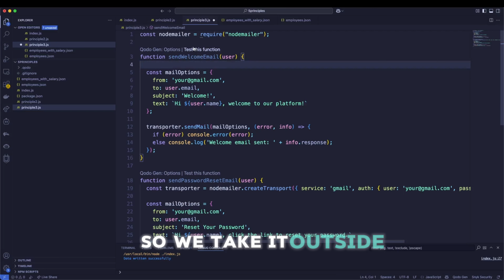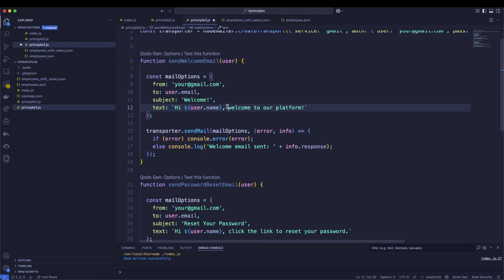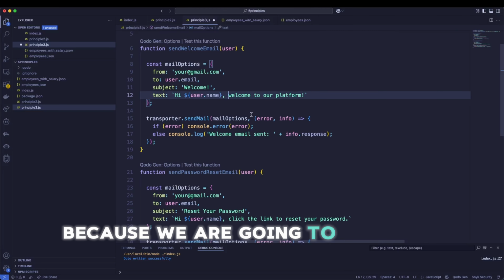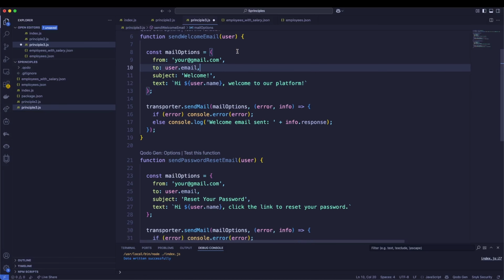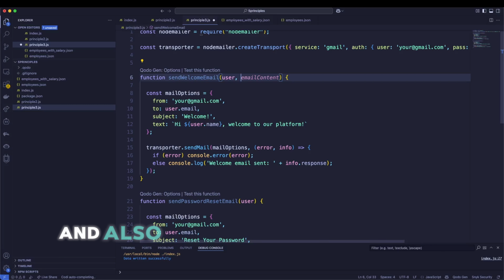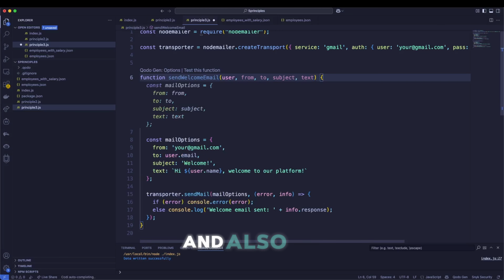So we take it outside, remove it from here, and now we need to parameterize the mail options, because we are going to receive it from send welcome email and send password reset email. So here we need to have the user, and also we need to have from and to, and subject, and also text.